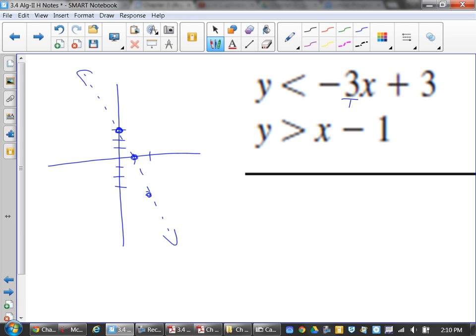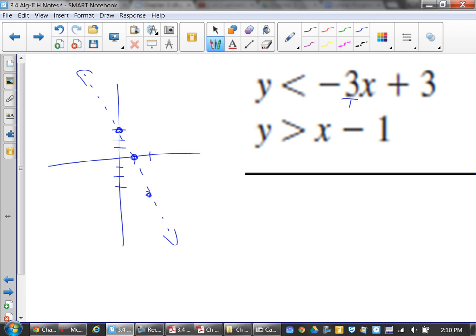When you're graphing two variables on the XY grid, you create two half planes. I don't know if you remember this from geometry when we talked about a plane, a flat surface that expands in both directions, in 2 dimensions. Your XY grid is a 2-dimensional surface, up, down, left, right. By putting that line in, it splits it into what's called a half plane. There are 2 halves to it. One side will be true, one side will be false when you pick an ordered pair.